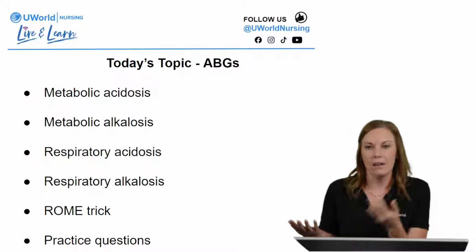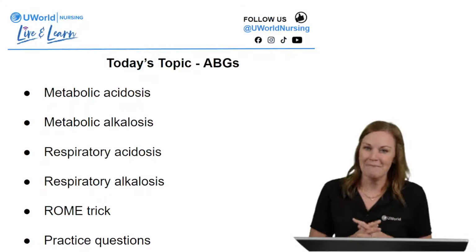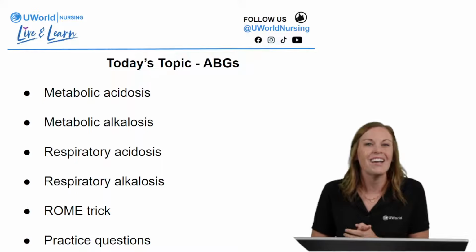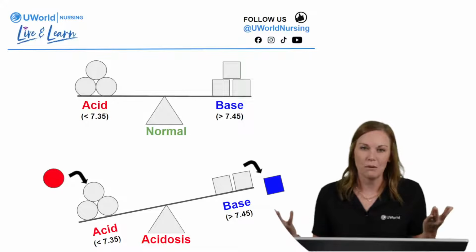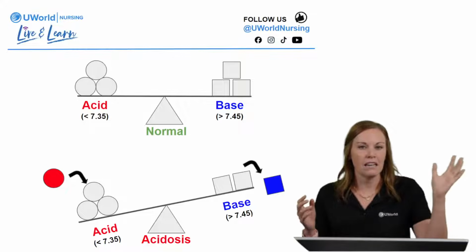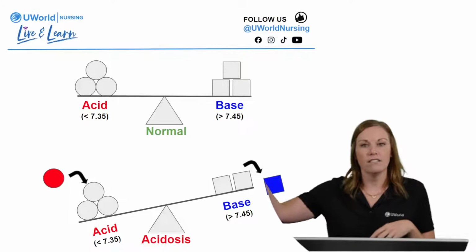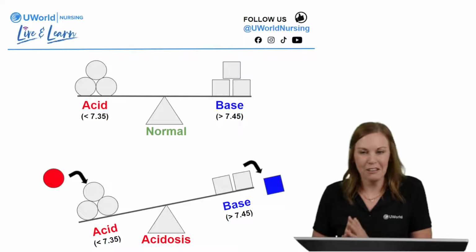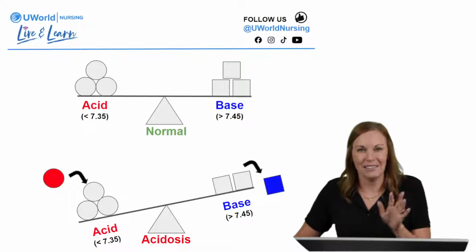So we're going to pull up a scale for acidosis, and please know I made these images and they are not fancy, but I hope they paint a good picture for you guys. We'll bring up an acidosis scale, and this is just to get that big principle of acidosis visualized in your brain. We know it can either be from too much acid tipping the scale towards the acidic side, or a loss of base causing the acid side again to tip down. Hope that's helpful.